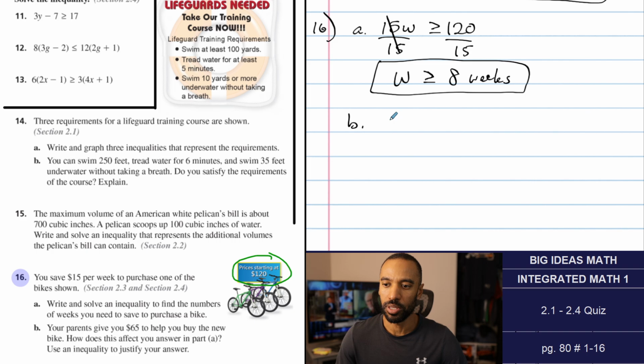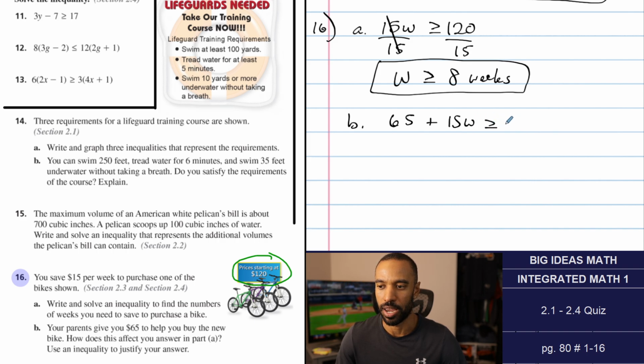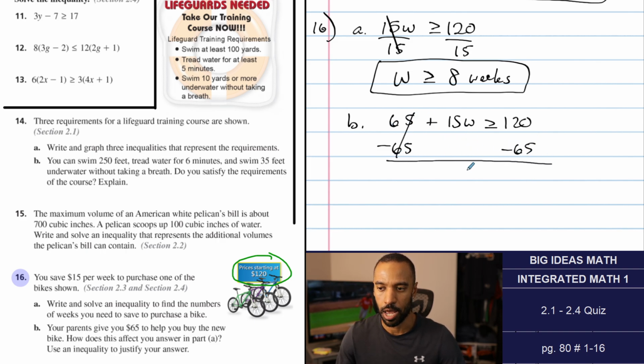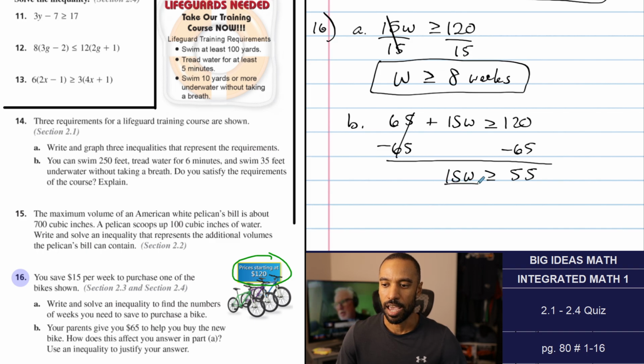So it's the same setup, only now there's an additional 65 in startup on your end. This means for us, and this is why we do this algebraically, right? I know that you know that if you take the difference of 120 and 65, that's all you've got to save. But if you set it up this way, solving algebraically will still get you there. We will subtract 65 on both sides, but our setup gets us going to begin with. That way, more complex problems will be prepared for. That's $55. And now you divide by 15.